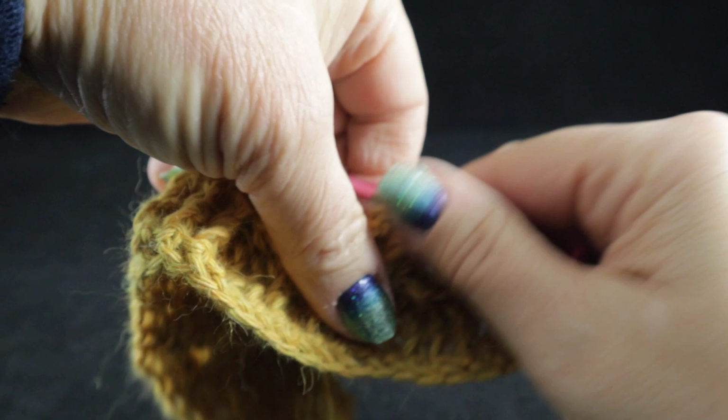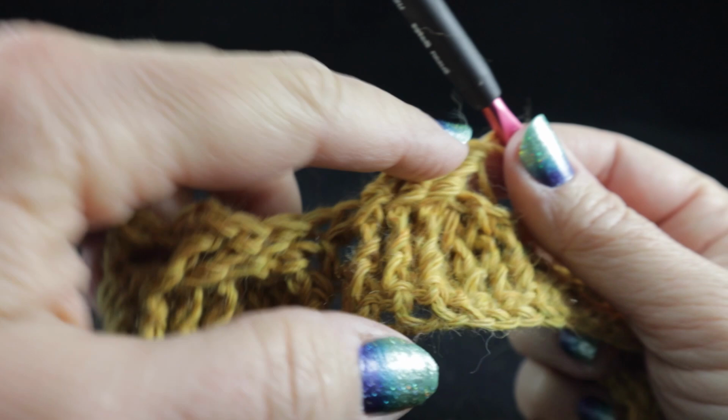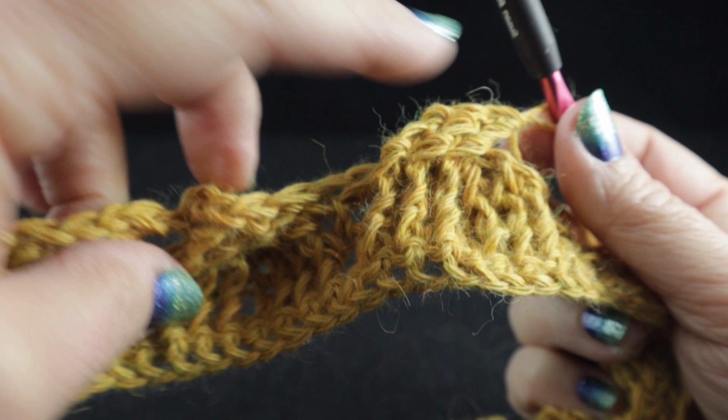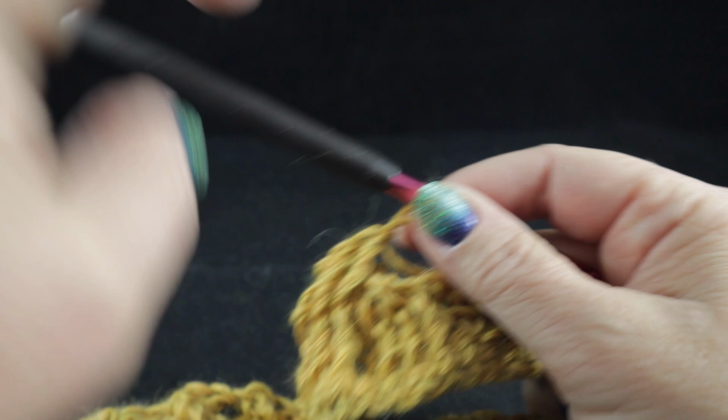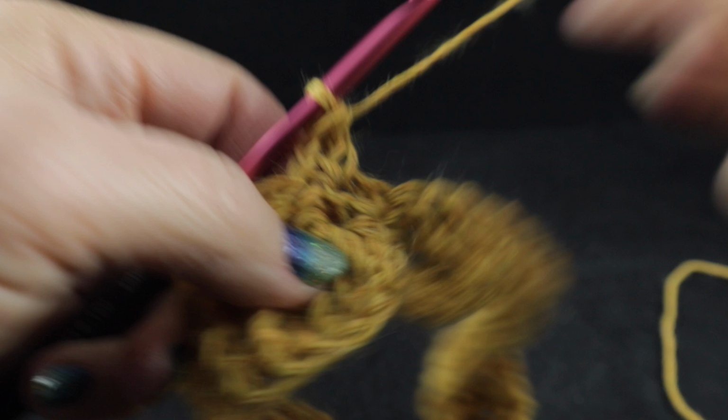Okay, so let's stop and take a look at that. The large cable has been crossed, and we call this a front cross, because that second part that you cross is crossed in the front. And when we get to the back cross, the difference is you're going to work behind those last four stitches, and that will be a back cross. But this is how a front cross will look in this design. After that, we work a wattle stitch in that chain one of last row's wattle stitch.